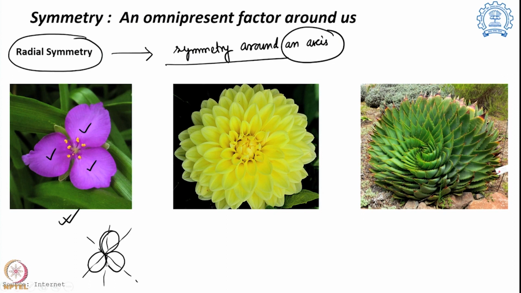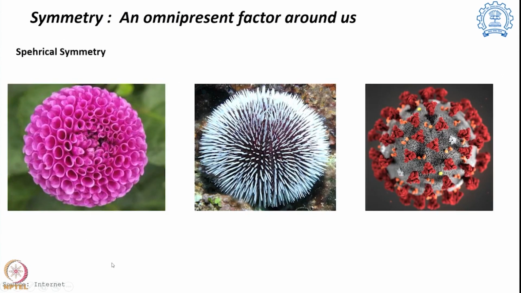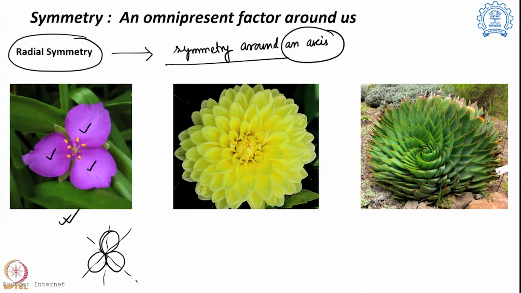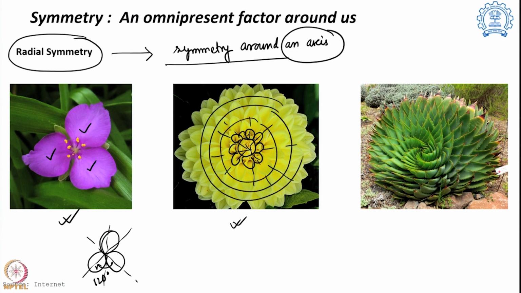So, if I draw the line, we can see the angle between them is actually 120 degrees. So, this is the symmetry we have. Over here the second flower, the symmetry is a little bit more complex, but we can see it is still there. Once you go all around these petals, you can say they are symmetrically oriented around it, and each of them is distributed along an axis, and this goes in different concentric circles, and that is how these flower petals have been oriented.